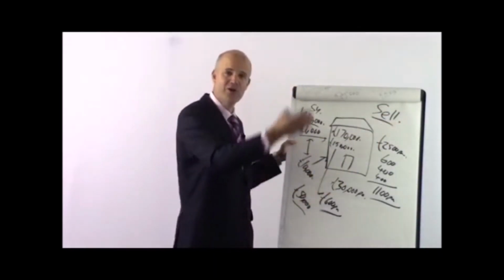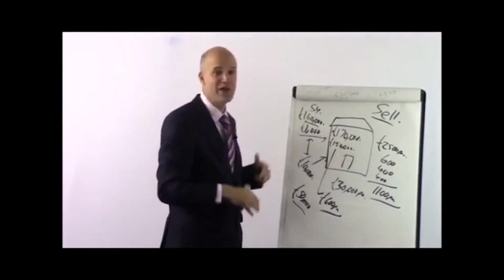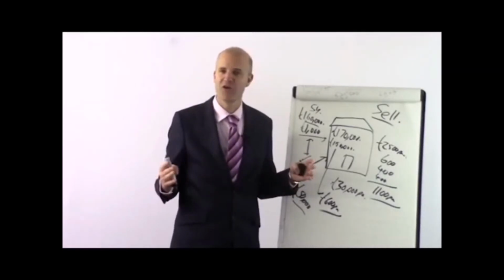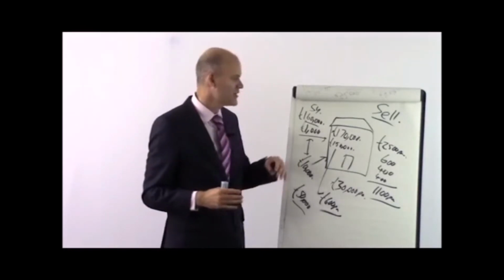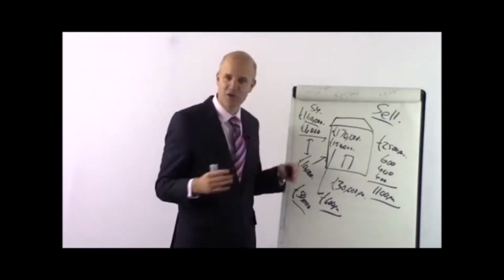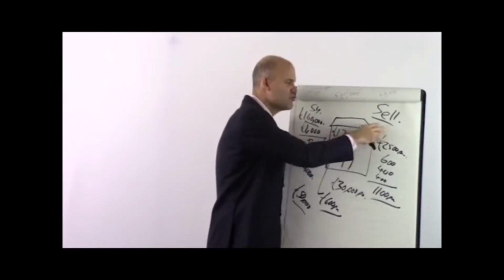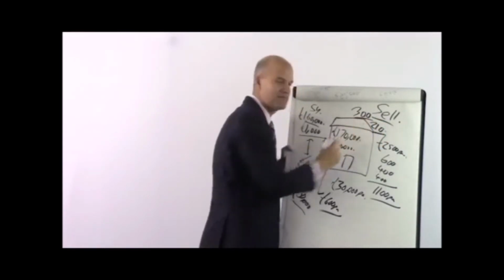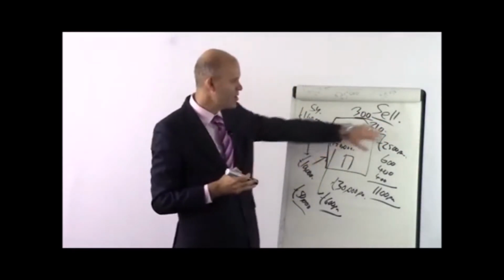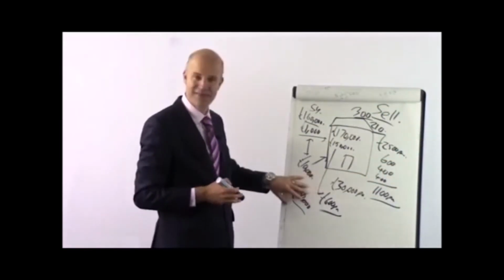Or if it's gone up in value enough, you can use the out where, let's say it's now worth 300,000. It's gone up in value 40, 50% over that time, including your refurbishment. And it's worth 300,000. You could get a mortgage of 210 on it quite comfortably. Well, then you buy it for cash. This is where you use the 9% money. You buy it for cash, and then in 6 months' time you remortgage and you end up with a property worth 300,000 and a mortgage of 210 on it. The critical thing is to plan your outs, plan where you may end up at the end of this, and see what money you're making in the meantime.